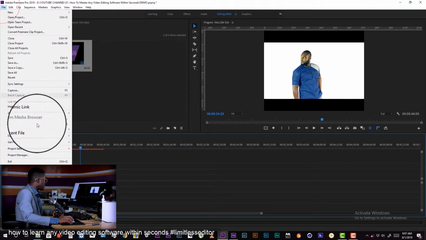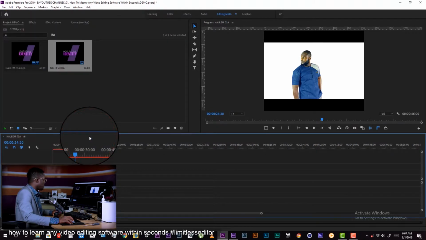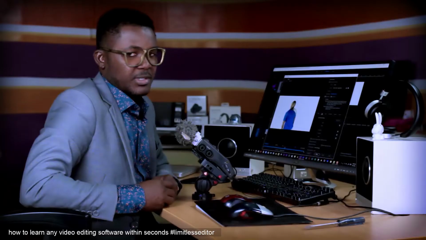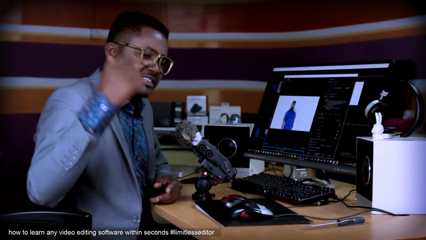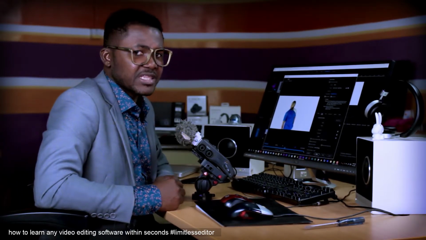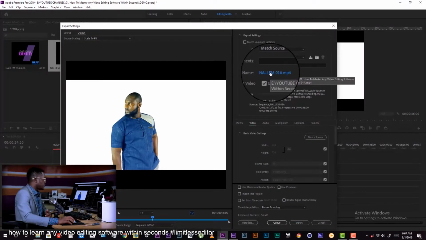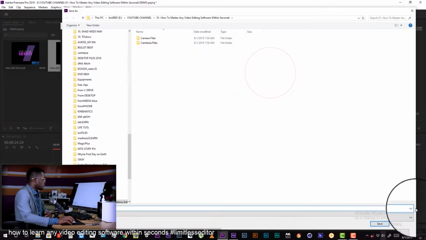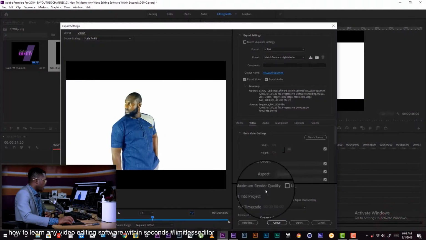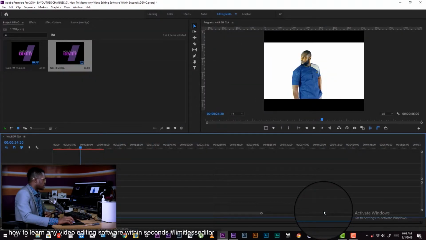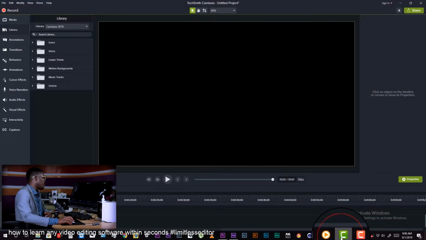I go to file, export, media. I told you. If you don't know, now you know. If there's nothing to export, it will never show up. Name, you can change the name and location by clicking this and going through. And then finally you say export. Then you start exporting.